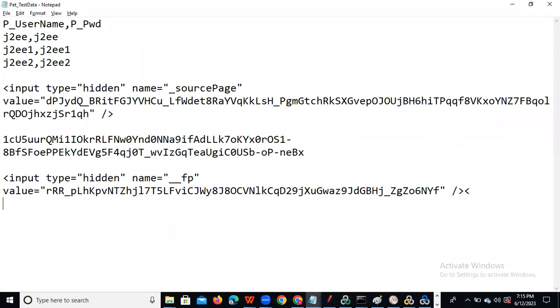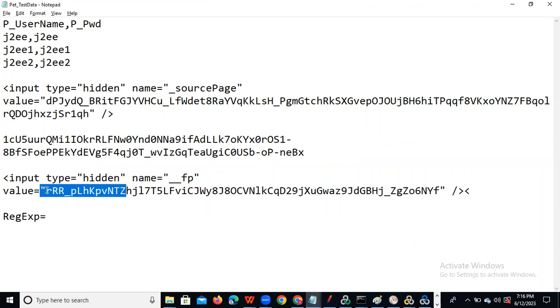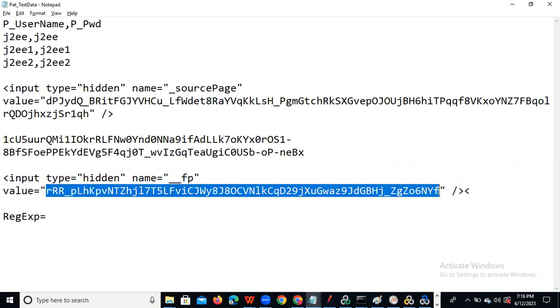So now, which value are we doing? The regular expression. How to write it, we already know. In LoadRunner, we give the regular expression. Now we need to give the left boundary. What is the left boundary? Everything up to this is the left boundary, because the dynamic value starts after that. The text to the left of the dynamic value is the left boundary, and the text to the right is the right boundary.